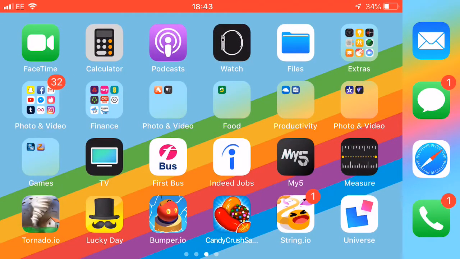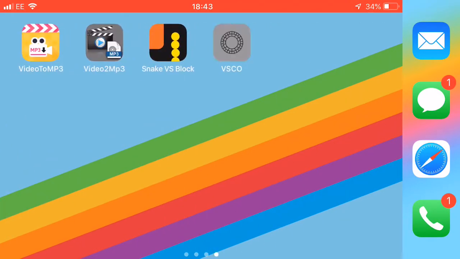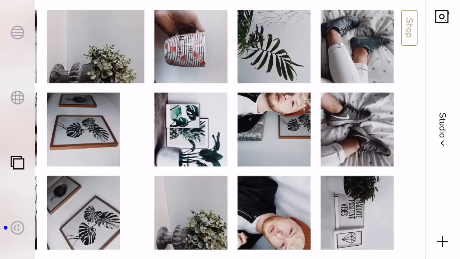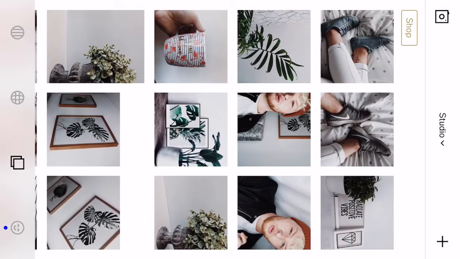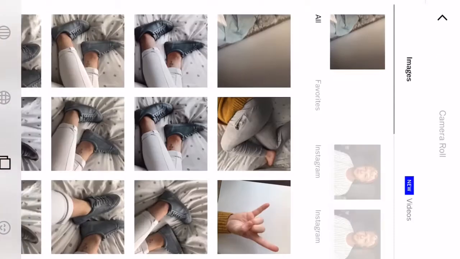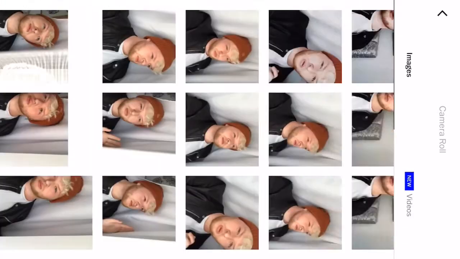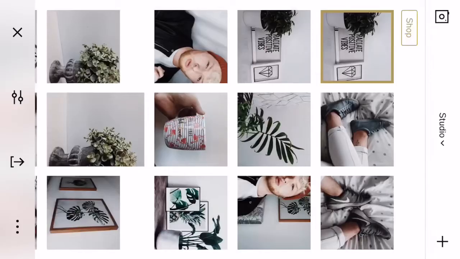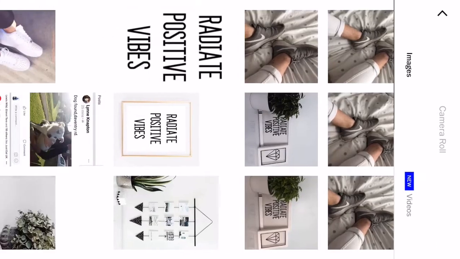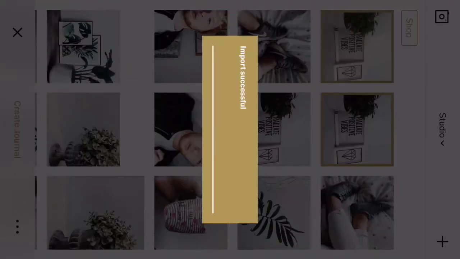Okay, so first you're going to want to go to the VSCO app and open that up. Once you're in, as you can see, these are my photos that I've edited before. They stay there in case you want to go back and re-edit them. So you're going to want to go on the plus tool up in the top corner and go through your photos and pick the photo that you want. I'm going to go back to a photo that I've already used, but I've just realised that I am using a photo that I've already edited, so we're going to go back onto the plus tool again and go back to the unedited version.